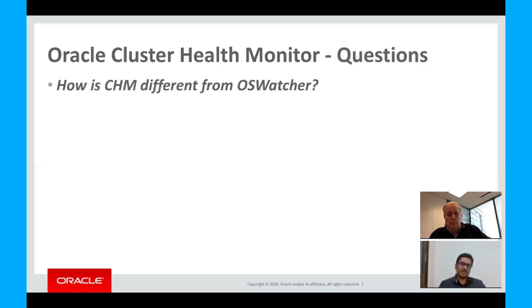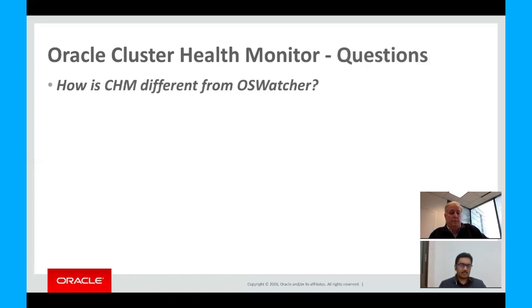The fourth point is better contextualization. We have better insight into the things that we are monitoring. OSWatcher doesn't have that insight; it's much more generic. We actually know the things that we are monitoring. We have tighter integration with components like CSS, GIPC, and daemons, and this data is consumed by upstream tools. There are custom protocols through which all this data is exchanged in an efficient way, as opposed to OSWatcher, where this data is not open to upstream tools. That is another point.